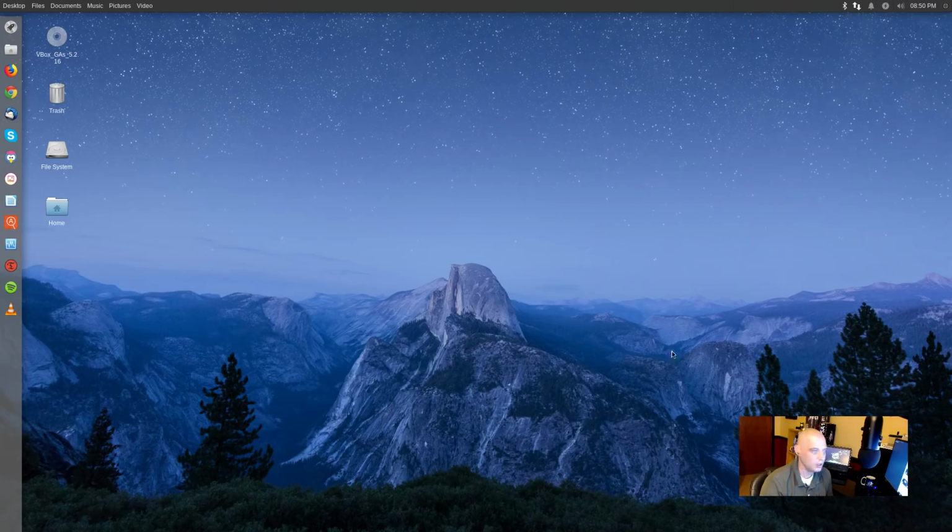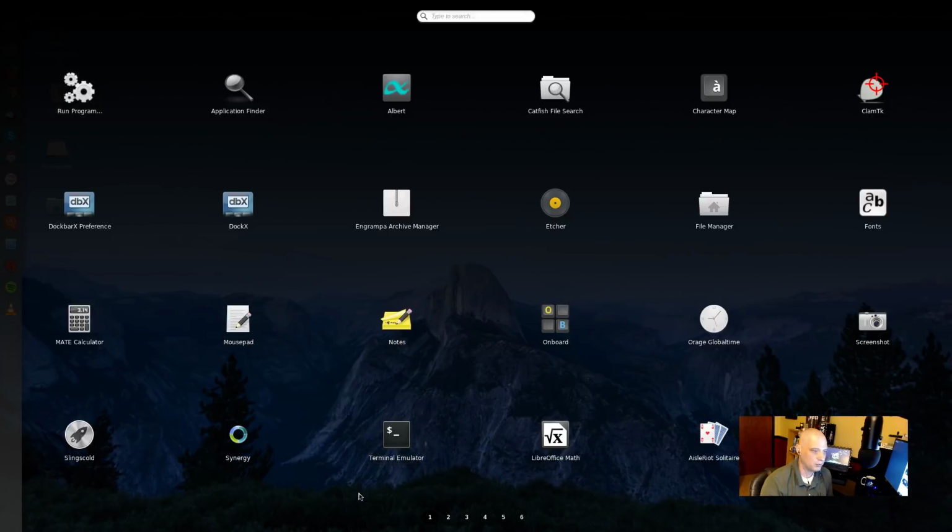That has no business really being here, because if you're going to do a Unity kind of interface, well, this should give us some kind of full screen launcher, and it does. Just a quick look at, well, it's actually not going to be a quick look at the programs installed because there's a ton of programs on here. The ISO was 2.2 gigs in size. I'm going to point out some of the ones that are more noteworthy. The first one is Albert.